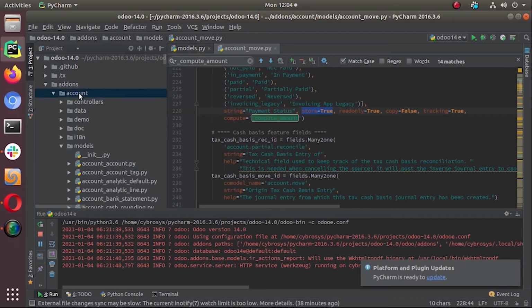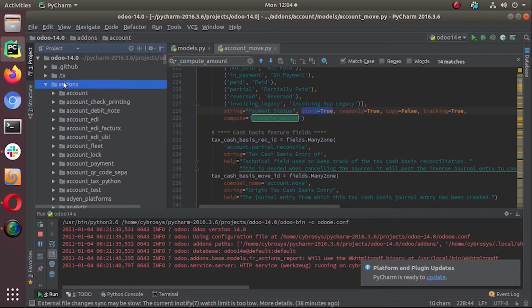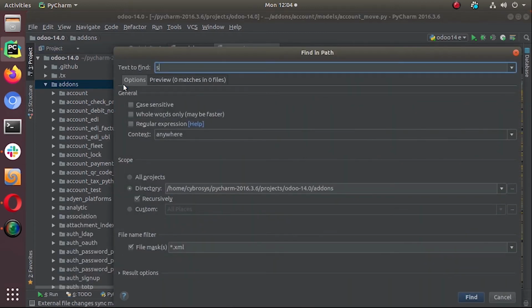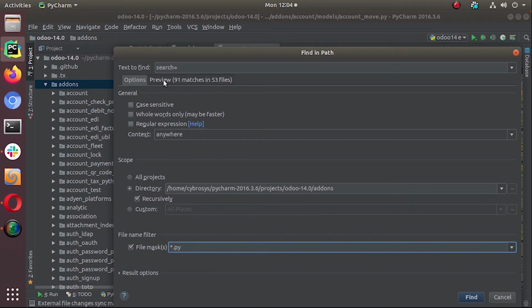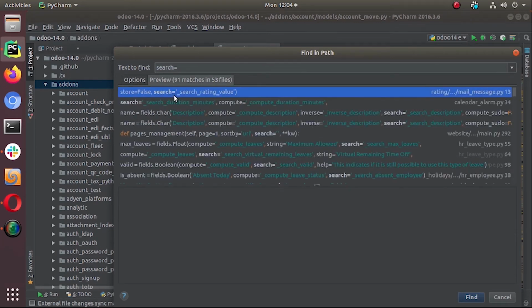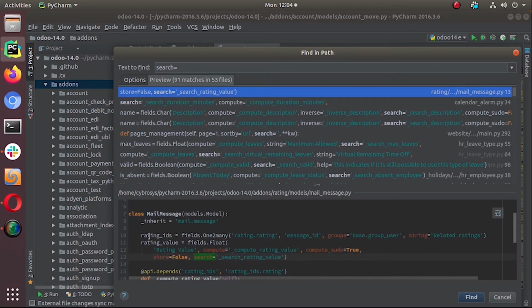Let's look for another example. Let's take something familiar.